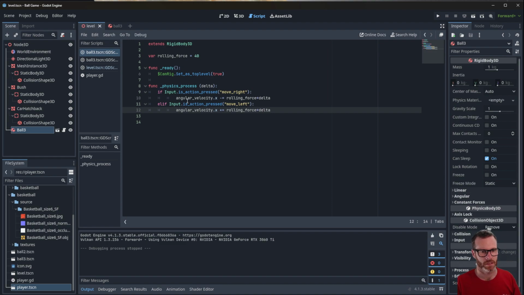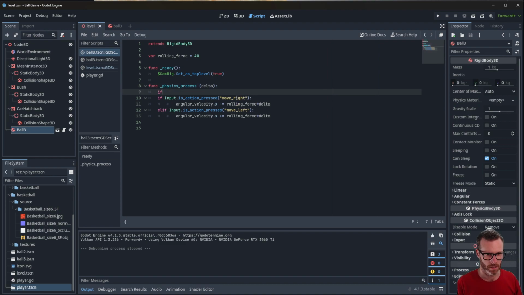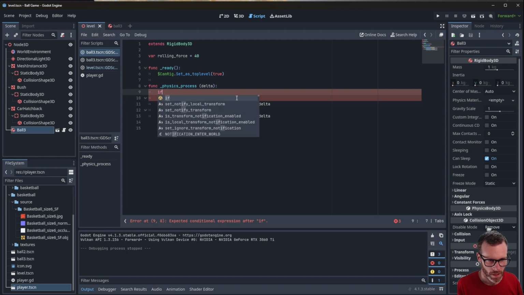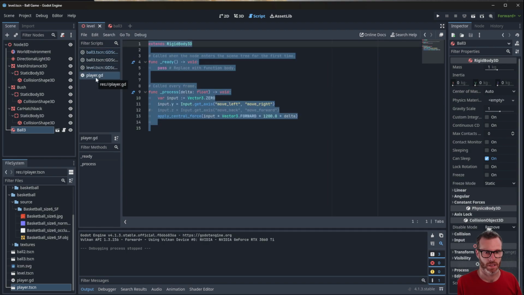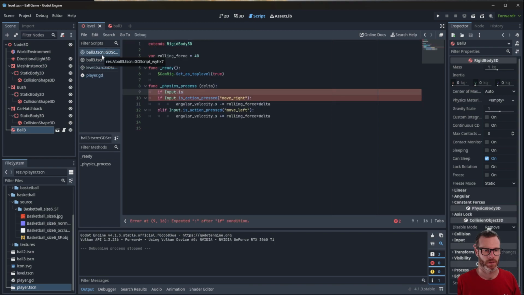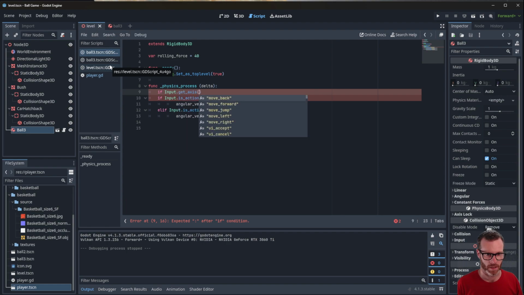If input is action just pressed. Get axis. Get axis.